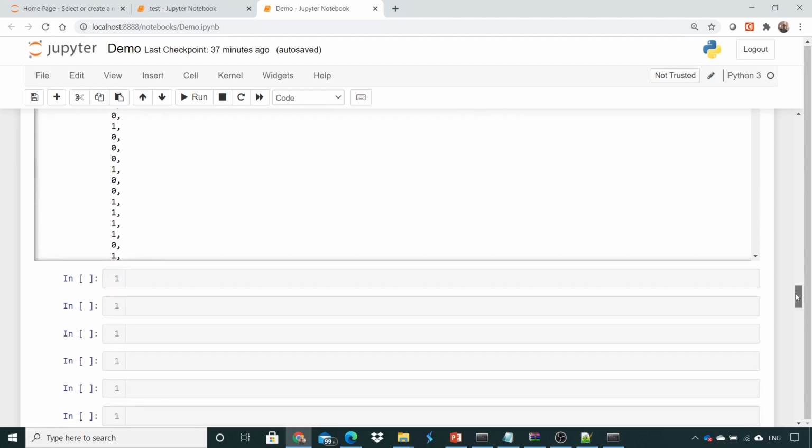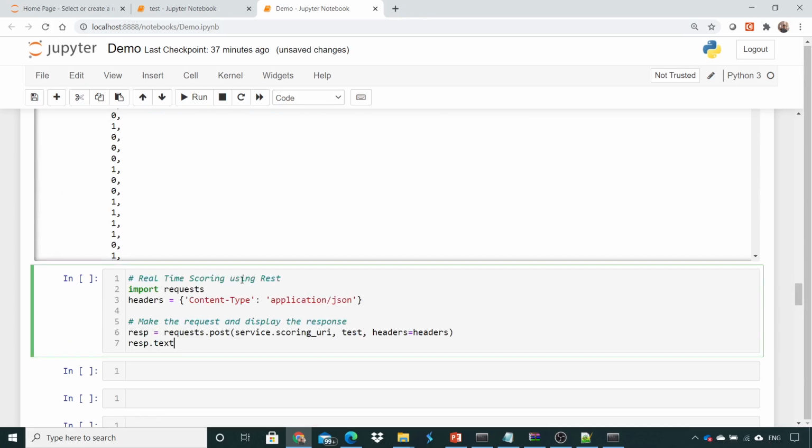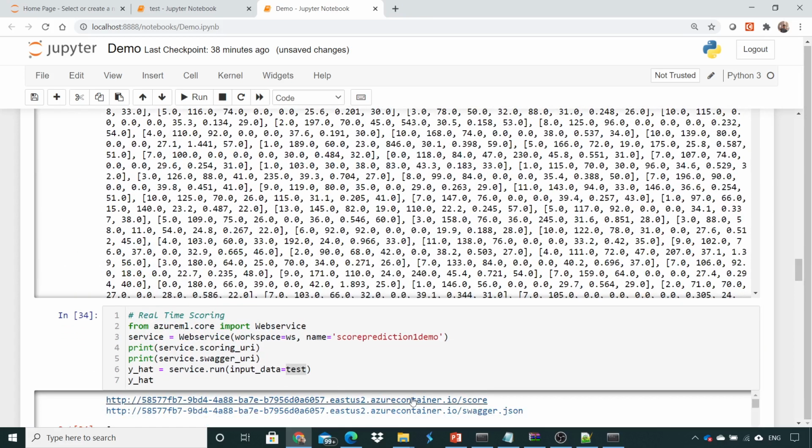So here, I need to do real-time scoring using REST. I'll just import requests and pass this header, like headers equal to Content-Type and application/json, right? This is mandatory that you mention, and then make the request and display the response. So this service.scoring_uri, which I have printed over here, right?